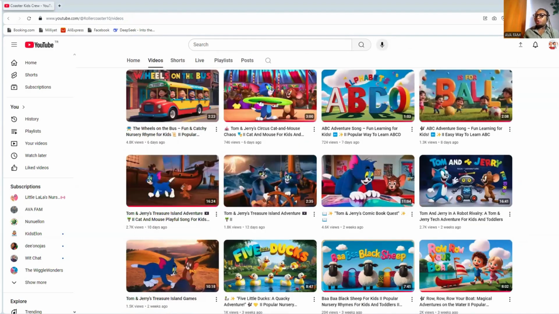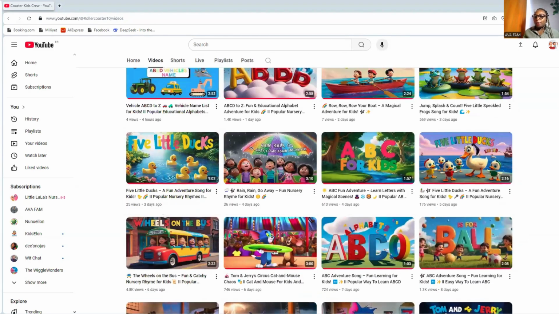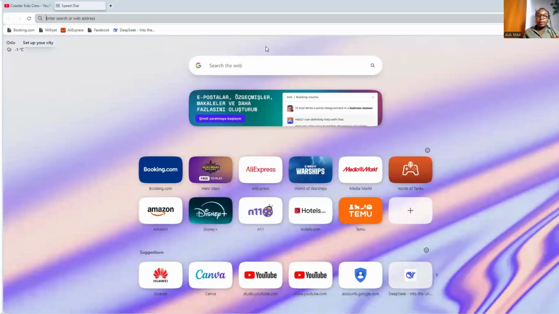So this is how your thumbnail needs to be. It needs to be poppy, it needs to be nice, it needs to be attractive. So I'm going to carry you guys along. Let me show you how to create a very good thumbnail with simple steps, and how to make the write-up visible and everything looking attractive for people to click on it.